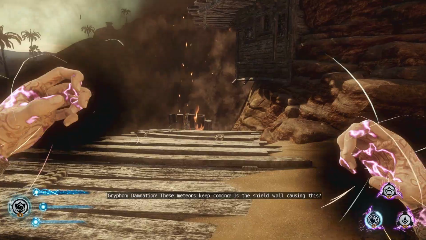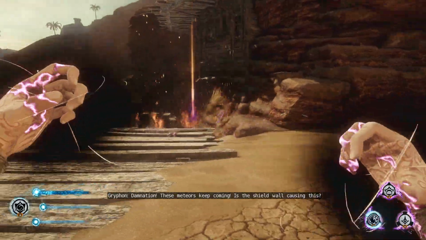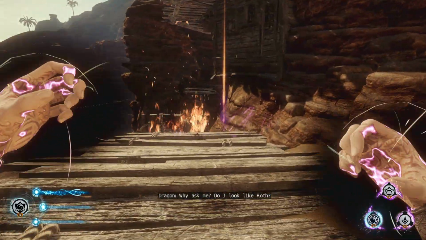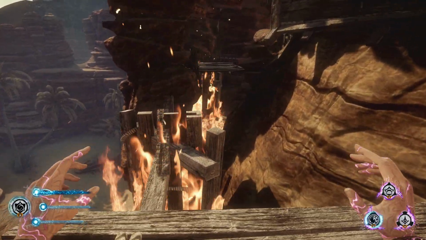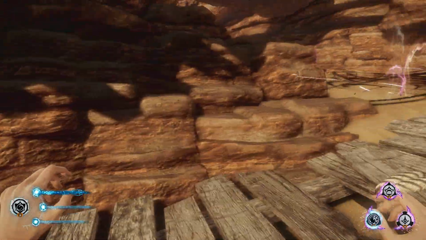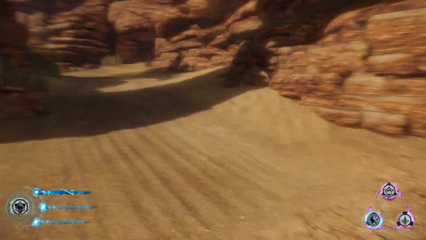Never mind. Jason, these meteors keep coming. Is the shield wall causing this? Why ask me? Do I look like Roth? Well, I guess we didn't need to go there.